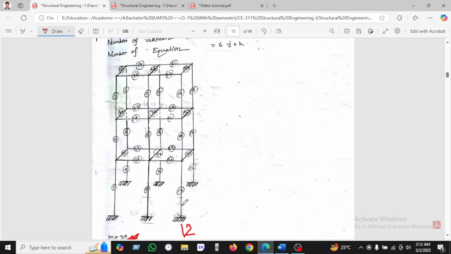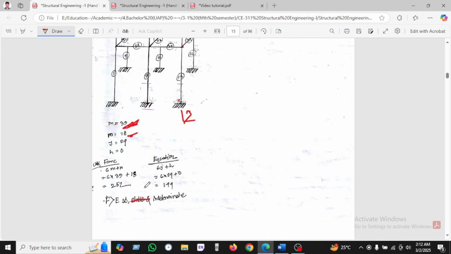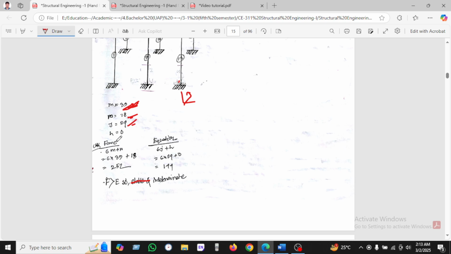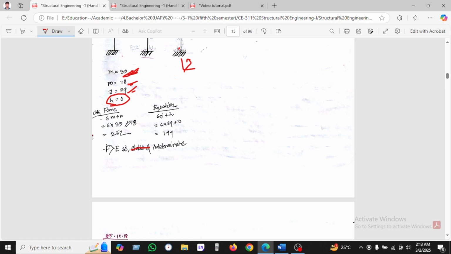And reactions, how many? We are seeing all fixed supports. That's why three types of reaction will be at each support. So we can see 1, 2, 3, 4, 5, 6 into 3, 6 into 3 is 18. And joints, how many joints? We calculated here 1, 2, 3, and in this way found 24 joints. And how many internal hinges? There is no internal hinge, so don't forget this will be the internal hinge. So it will be calculated.